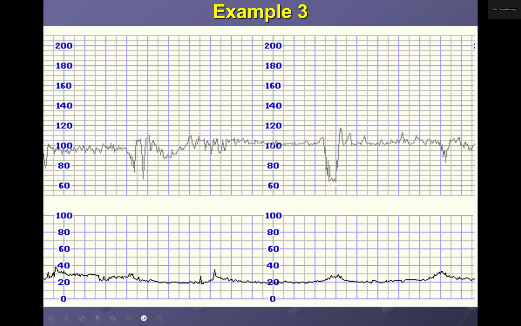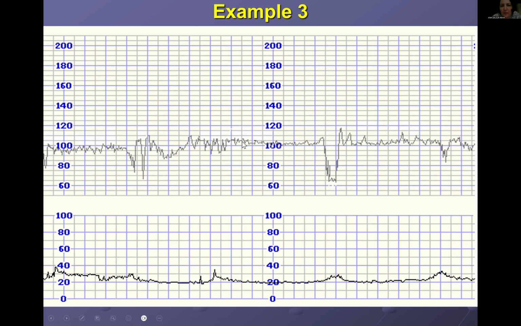This is approximately at 100, right? Baseline over here it's at 100. To be honest, over here it's a bit lower than that. It's lower, basically 90. But overall, given that the variability is fine, I would not be so worried about it, and given that she is 42 weeks, it's acceptable. Of course, she's going to continue being monitored, but she's 42 weeks and the variability is fine, so that doesn't worry me.